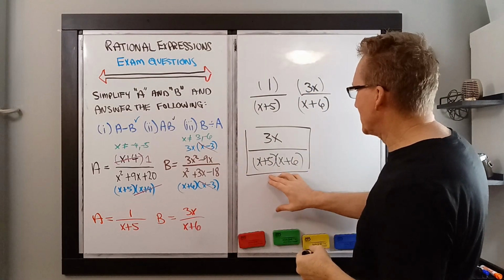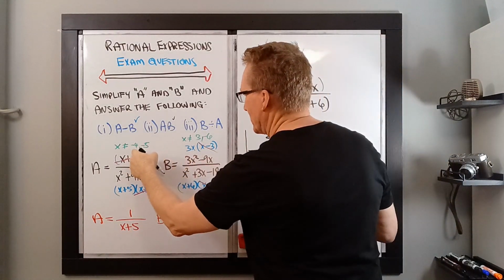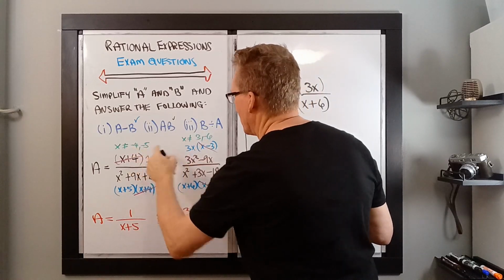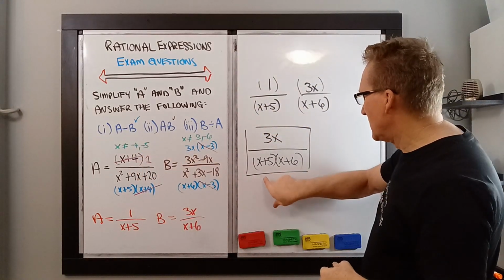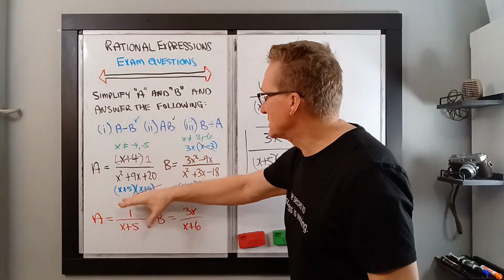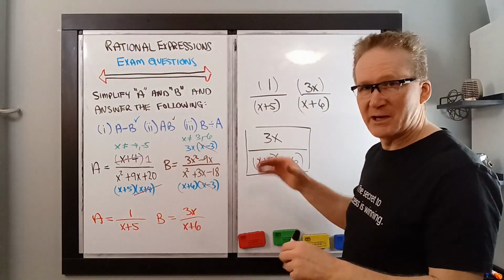Fairly simple. The disallowed values here are all of these disallowed values still. 3, minus 6, minus 4, minus 5. All of them, even though only the minus 5 and the minus 6 appears in the final answer here. Because you've done some canceling in the process, you have to keep that in mind as well.